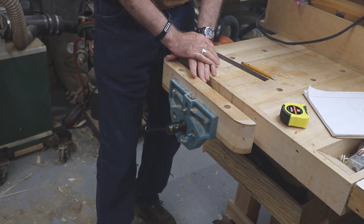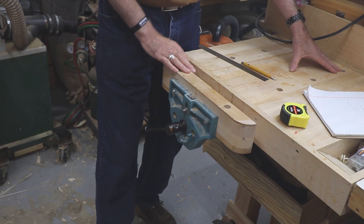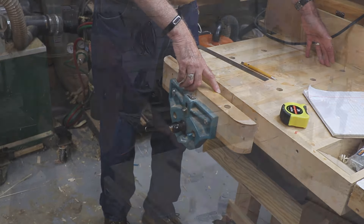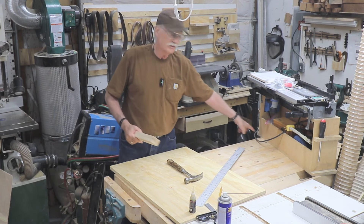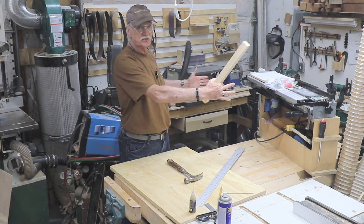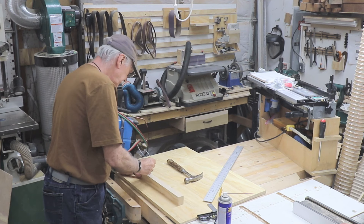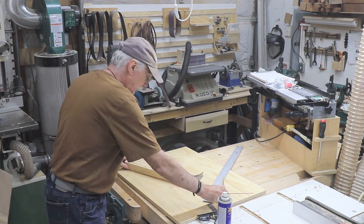The distance from here to here is exactly the same, but I still want belt and suspenders. I want to be able to drop a dog into one of these dog holes to do that. So I think I need to go ahead and build the portion with the cleat, then measure where I need to cut it off for a dog hole. Here's my cleat — the platform is actually 31 and a half inches, which is the length of the base of the dovetail jig box. It has ears that stick out on either side for clamping. I need to clamp it on this side because this is going to get flipped over and clamped in the vise. So I'm using Starbond CA glue.